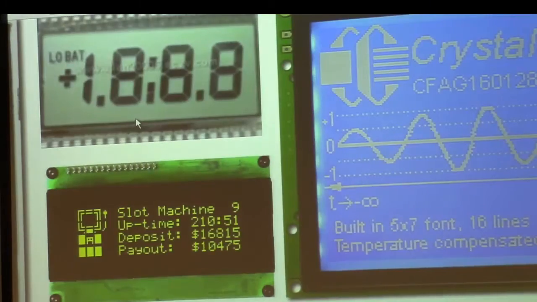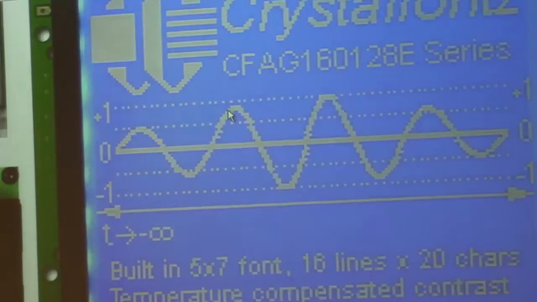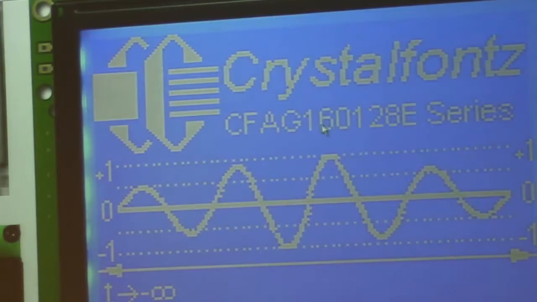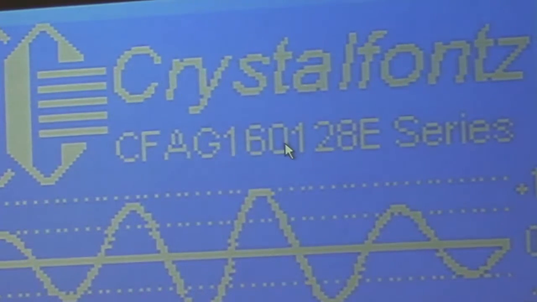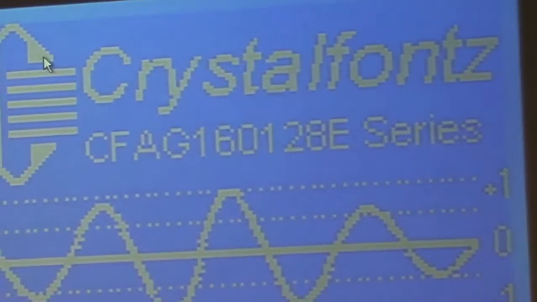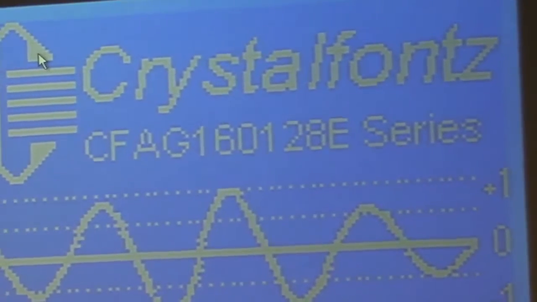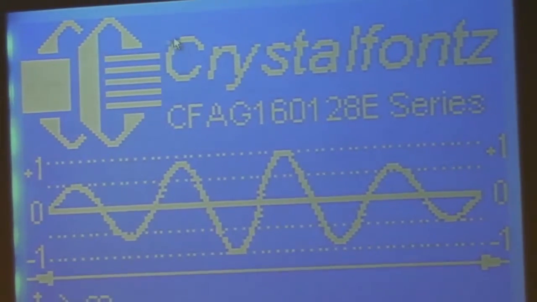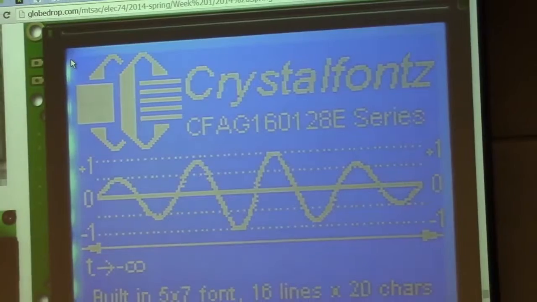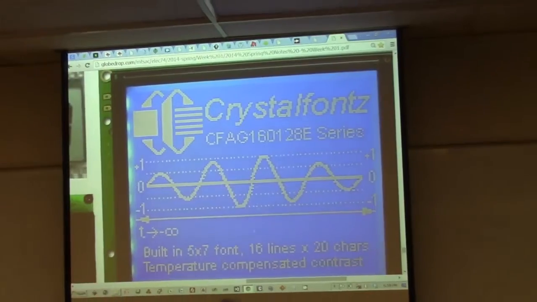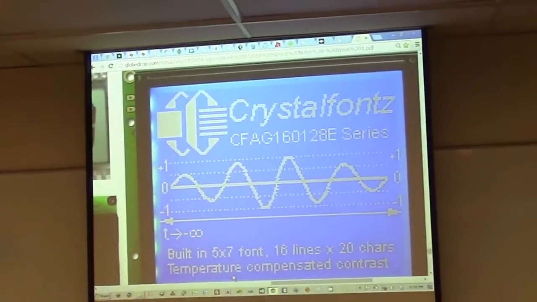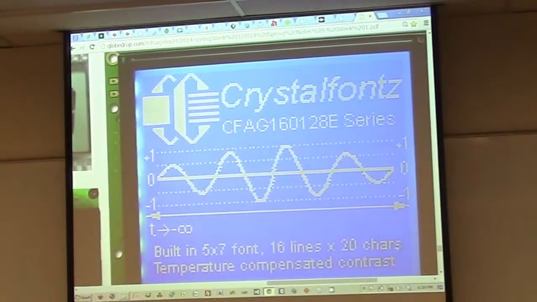Now, this display over here is a graphical display, and I know from the part number, because I've used these type of displays before, it's 160 pixels by 128. And although this display is bluish in color, that's all it can display. It can display a light blue or a dark blue, or a white or a blue, is what they call it. So when the pixel's on, it looks white, and when it's off, it's blue. So each pixel can only be 2 colors, on or off, white or blue. But there's 160 pixels by 128. So 160 across, 128 down.